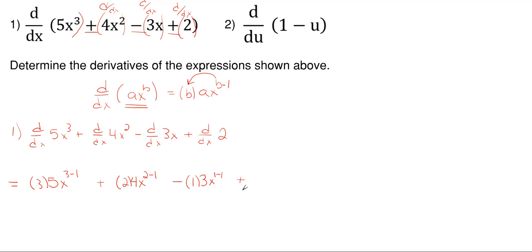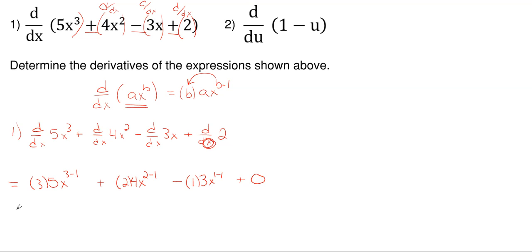Now here comes the last one, which does not have a variable x. Anytime you are taking the derivative of a constant, or just a plain number, like the plain number of 2, well, there is no x variable in there to take the derivative of. So anytime there's no variable in the expression that you're taking the derivative with respect to, it just becomes a flat 0. So the derivative with respect to x of just a number 2 becomes 0 because there is no x in that expression to take the derivative of.